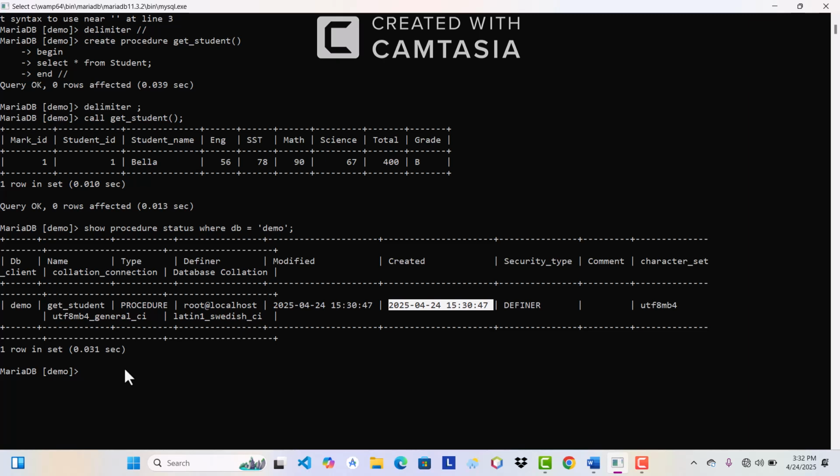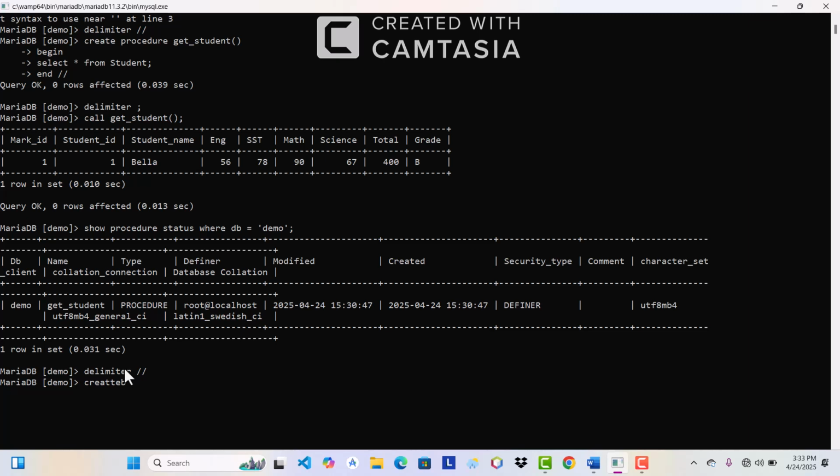So now, we are going to write another procedure where we are passing a parameter, and when we are calling it, it will expect an argument. So I'm going to drop our procedure called getStudent. Let me just drop this. Okay, and we have another one. There will be two. Before creating, let me just pass this delimiter.